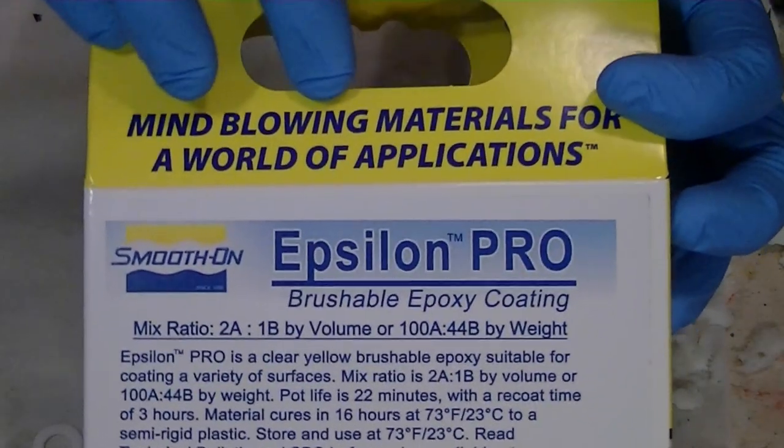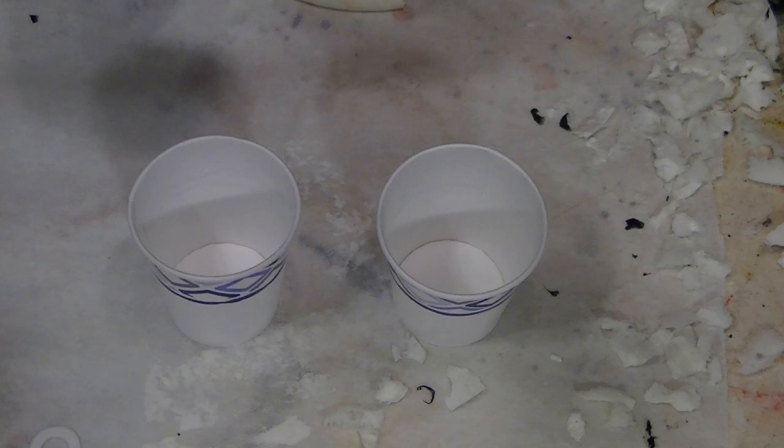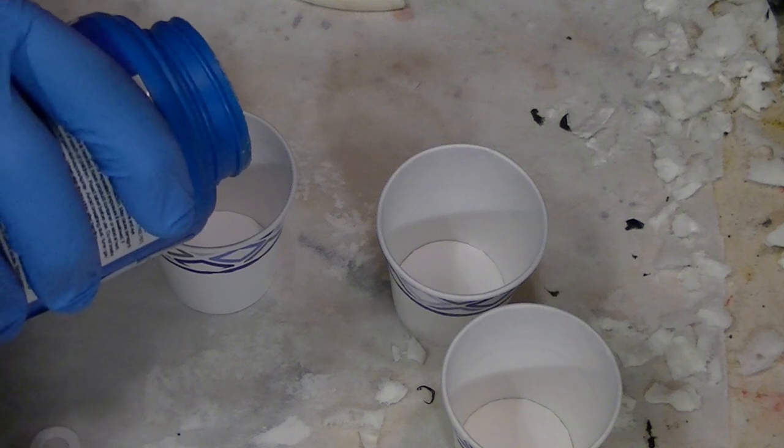What I'm going to coat these with is called Epsilon Pro by Smooth-On. It is not urethane, it is a type of epoxy. I have fans going here and ventilation, because this is supposed to be ventilated. And it is 2:1 by volume.